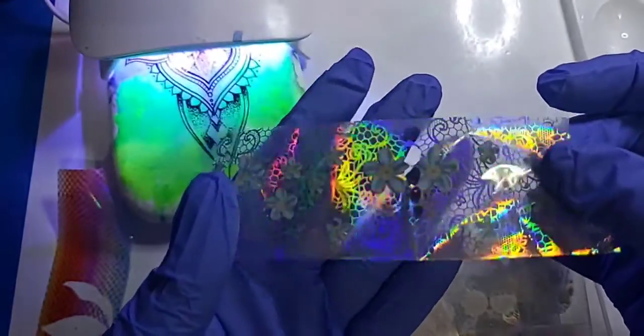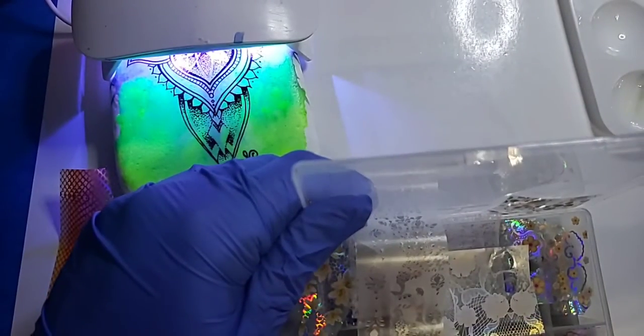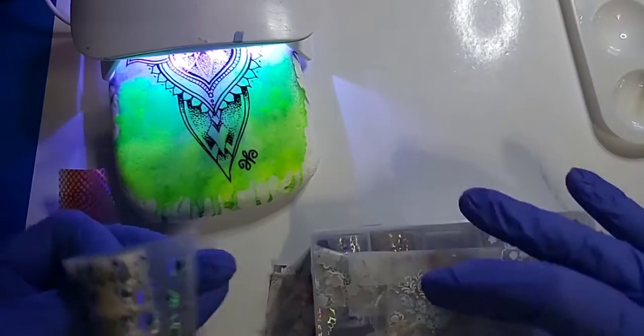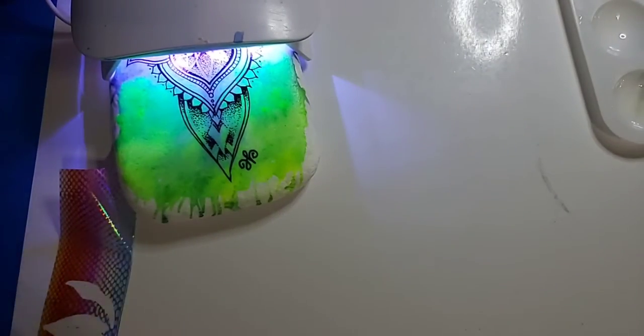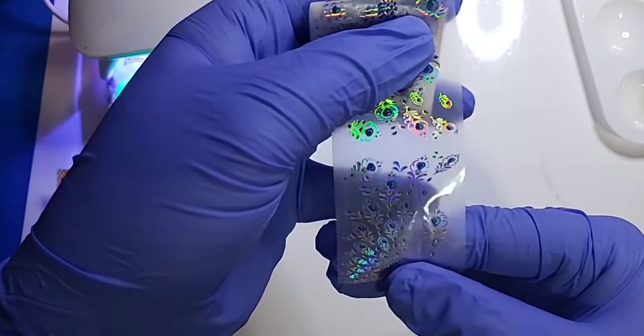Do we like these? Maybe not, huh? Dang, you know, the peacocks might be. It's not going to be the whole bird, but I think I like the design in there. Yes.